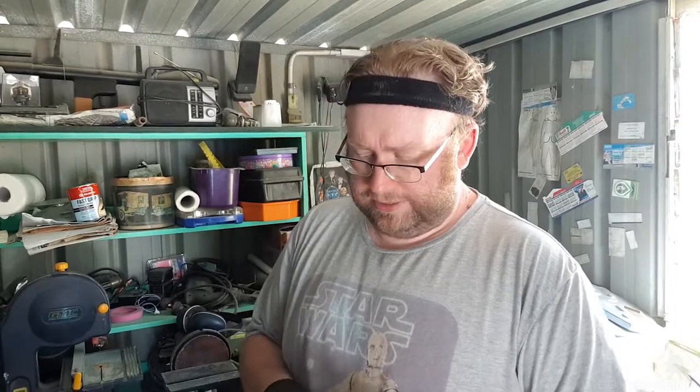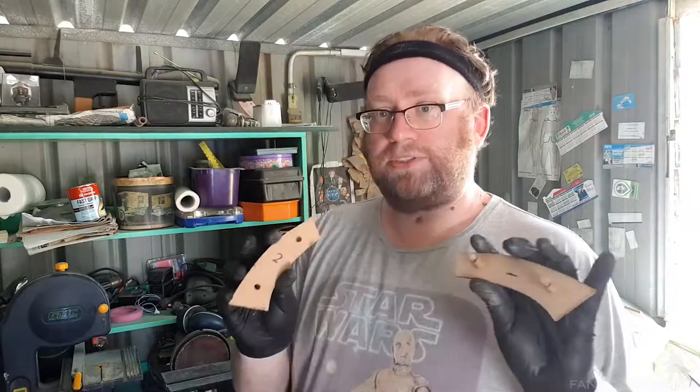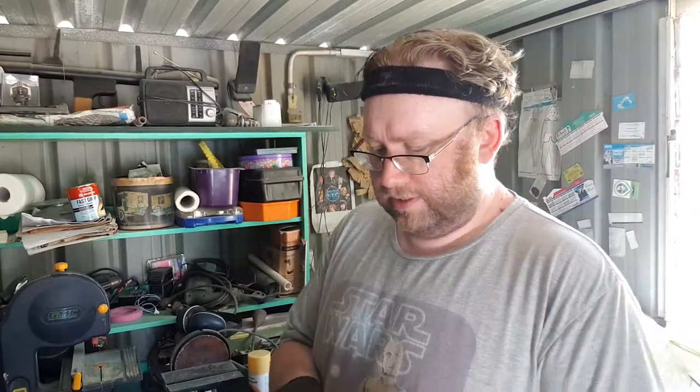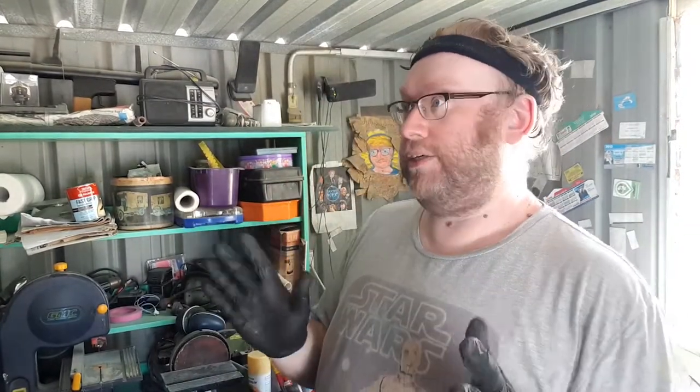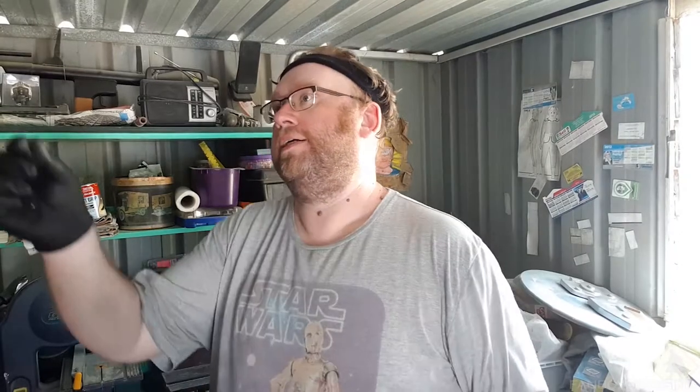Once the glue hardens up, that's not going to come off. The handles are going to be on forever. But of course, there's the other leather wrapping technique. We'll probably get into that at some point when I'm at a stage where I can.